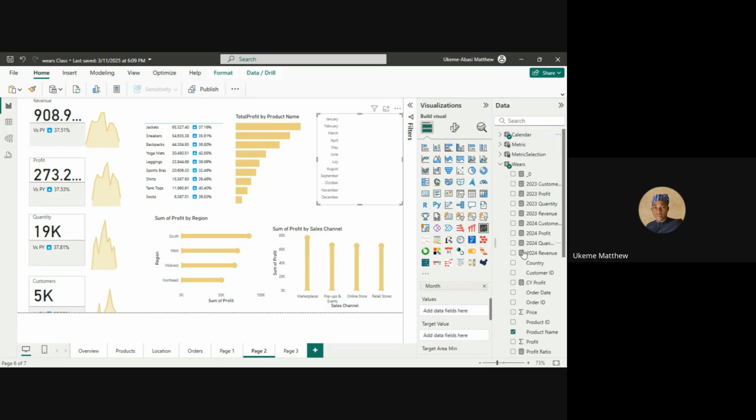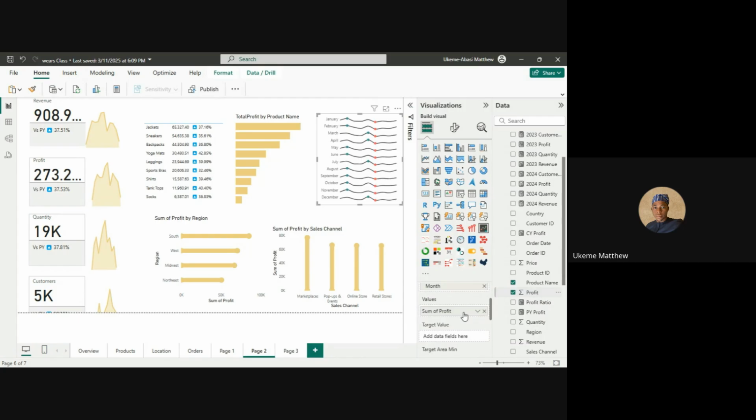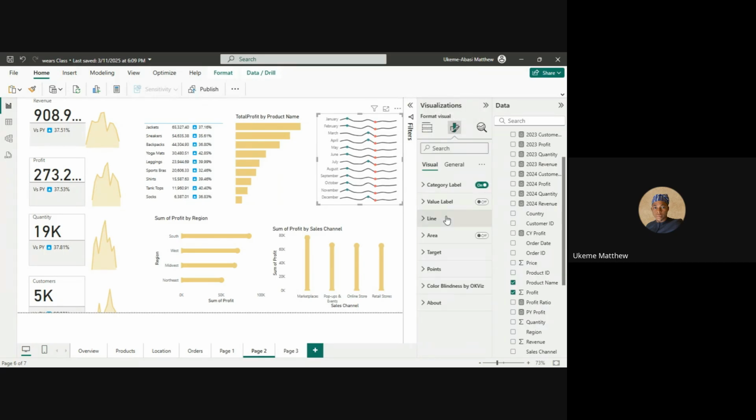Let's readjust the calendar table. On the values, we will drag profits down there. All right, now we have the spark line, which shows the trends in profits for the month. But we do not want this, and we're going to format it in a way that we actually like. So we're going to format your visual, and then on the line, we should see something like shade area. Okay, yeah, on the area rather. Take this drop down. On the area, I will turn it on. Exactly. Now we have something that looks like an area chart.